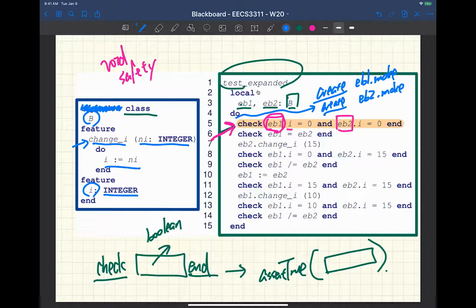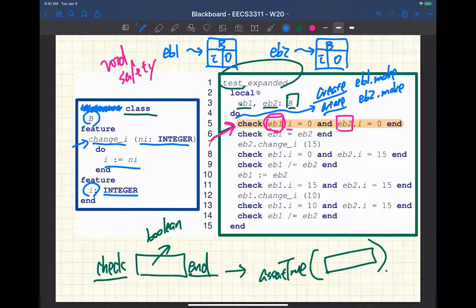So now we got EB1. It's pointing to some B object where the I value is simply initially 0. Okay? I'm just going to keep track for you. EB2 is also pointing to another object over here of type B, and then I value is simply 0. Okay? Let's start from here. First of all, if I say the second line, check, is it going to pass or fail?